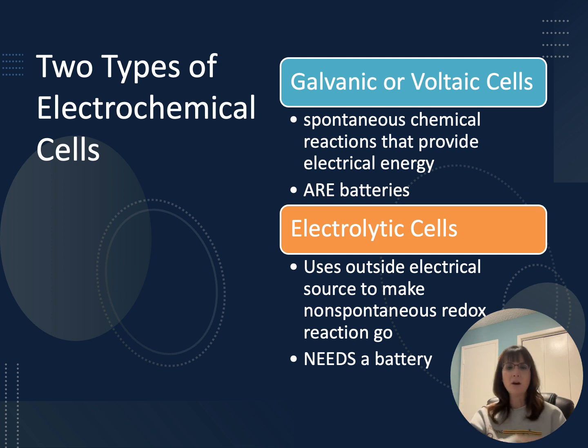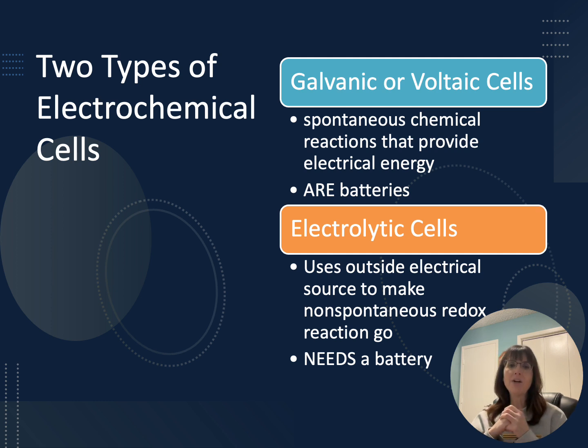The next video gets all into batteries and electrochemical cell potential and all sorts of cool fun things. But before we jumped into that, I just wanted to clarify one thing. There are 2 types of electrochemical cells. One are called galvanic or voltaic cells. Okay, these are batteries. These are spontaneous chemical reactions that provide us with electrical energy. And you're going to have a metal in its solution, a metal in its solution, a salt bridge, and a wire connecting them. That is what we are going to deal with.